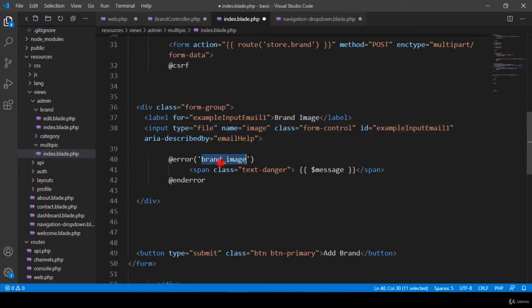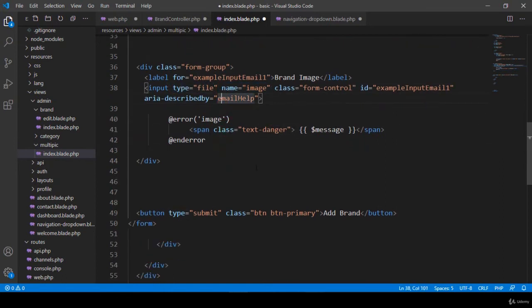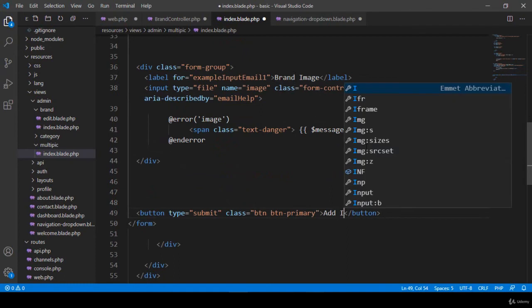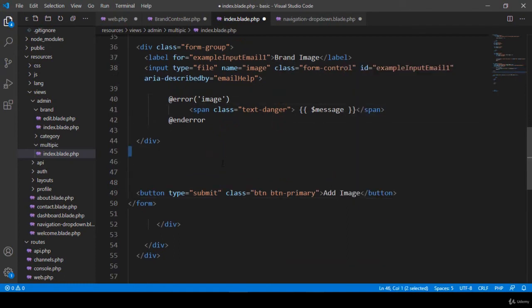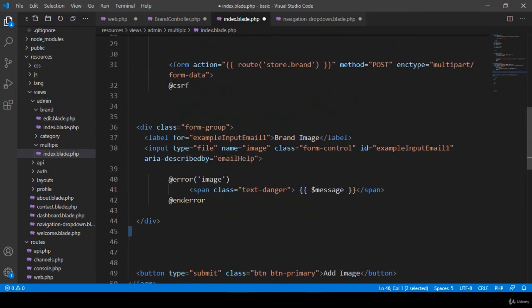And also it should show some of the error if there is one. Then it should display this message with the images. That means our field name is now updated, and the type is a file type, and there is an add brand button. I name it as add image. Okay, that will be add image. Perfect. So that's all you have to do.